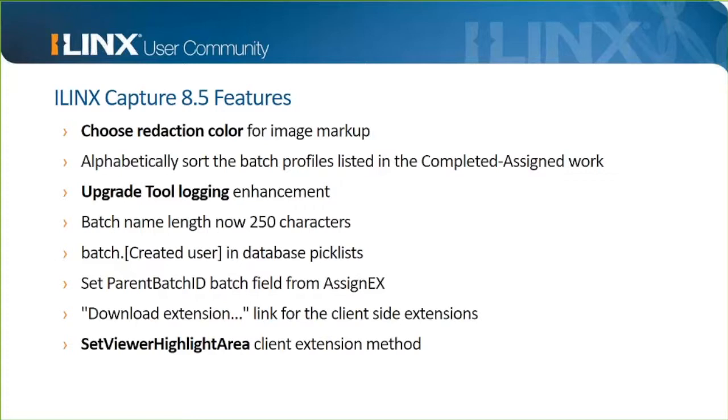We've added some client-side scripting hooks so that you can use some of the same things that we use in the product to draw attention to areas of a document. So maybe you want to implement your own zoom to zone, for instance, for a particular document type. You can do that through the API. Maybe you want to highlight a particular area of the document. You can do that and set the color and opacities and the same types of things that you're going to see when we talk about the advanced capture stuff.